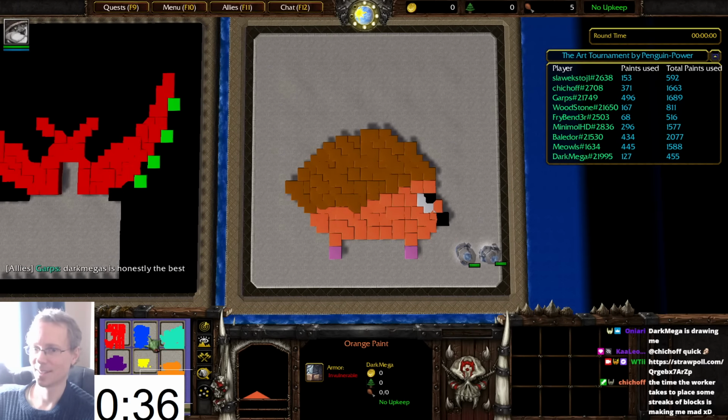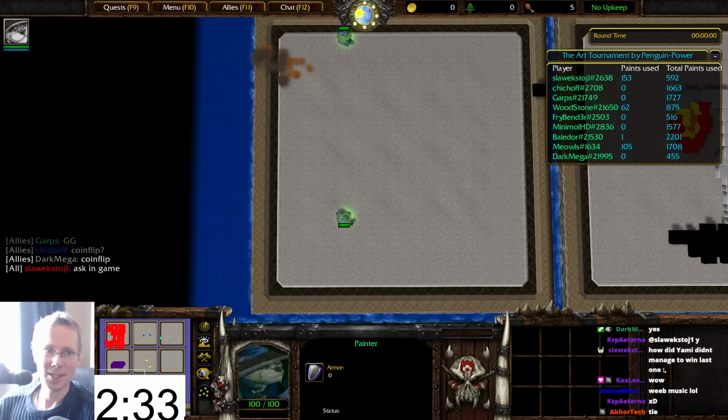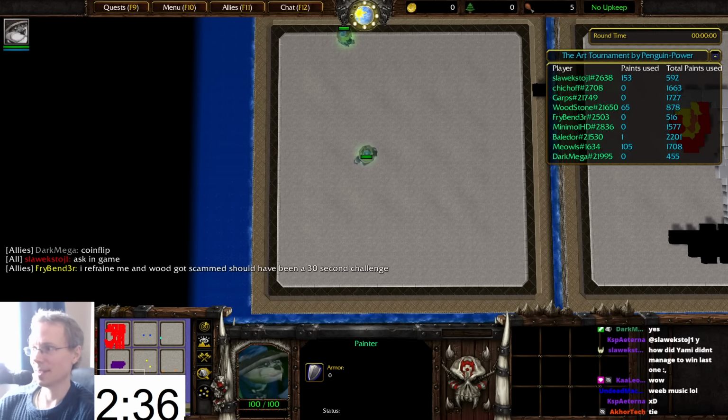Wasn't Yami ahead? Or Balador was ahead slightly, wasn't he? Maybe I'll make an executive decision. I'll go Balador because he tried harder. But I don't mind Garp's approach either. But we've got to knock this in the, you know, whatever the word is I'm looking for. So Balador is moving ahead. Yami is now out.